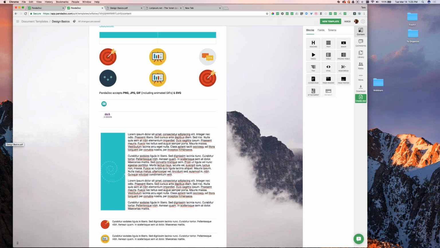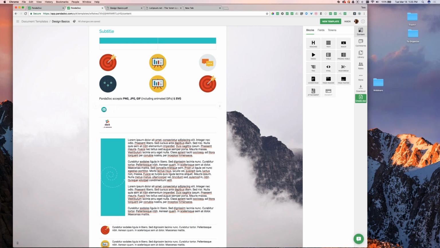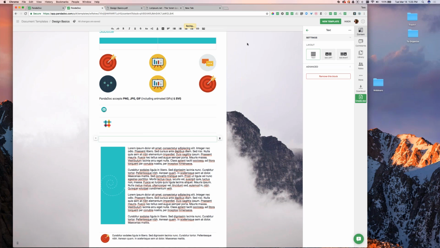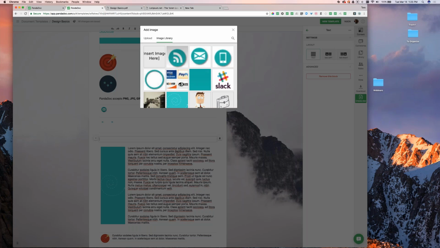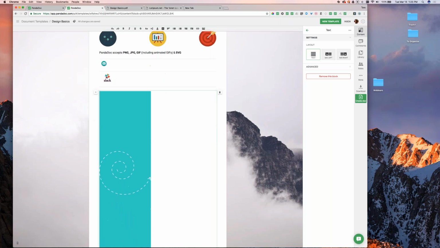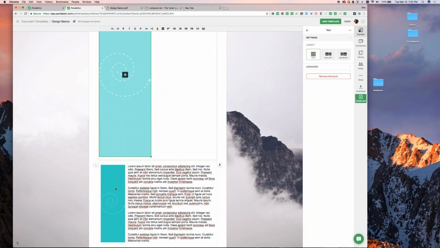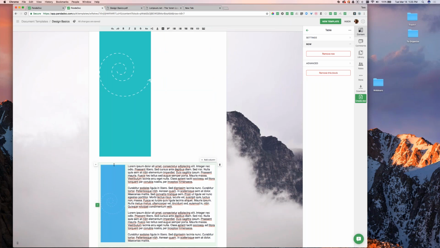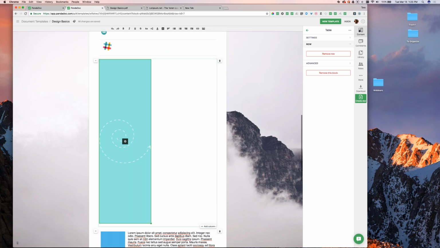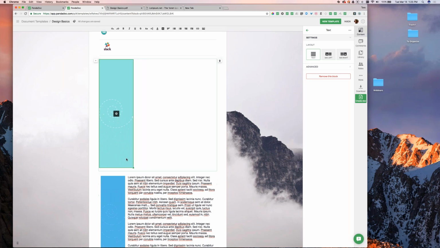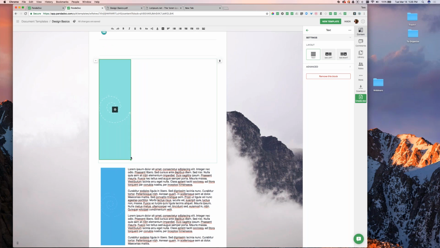Okay, so images via blocks. Another thing that I want to show you is we can add images to text blocks as well, with the same button that we used for the table. So I'll grab an image here, and this is our big image. Earlier I showed you that we could modify the width and height of this image in the table based on the width of the column. Here you can still change the width of the image. You'll see this little grab box on the bottom, so we grab that and we can shrink it.